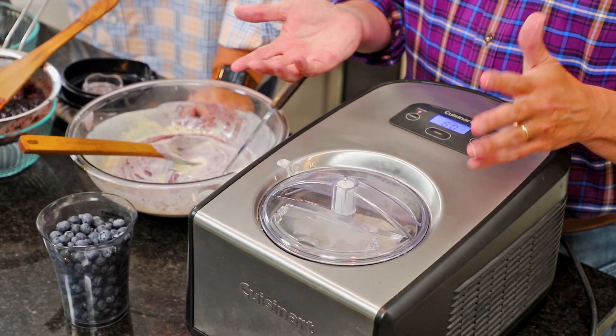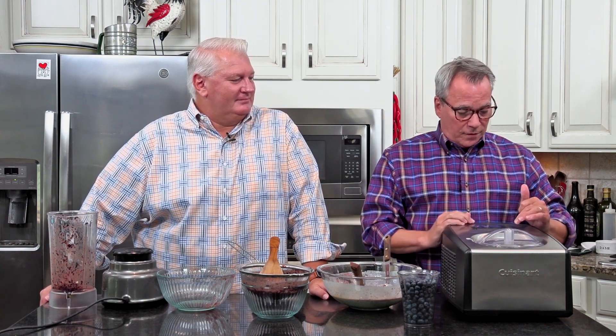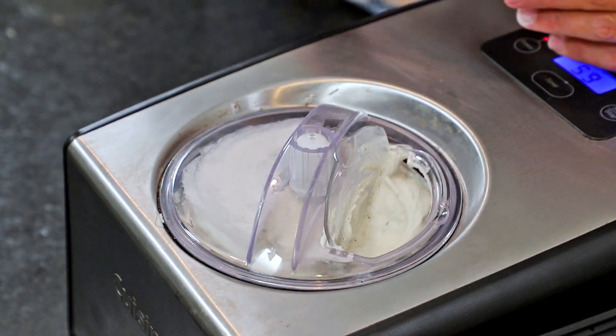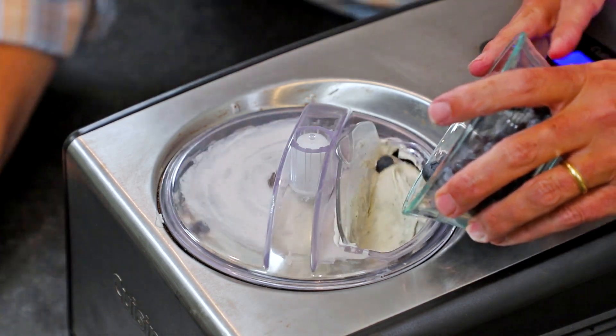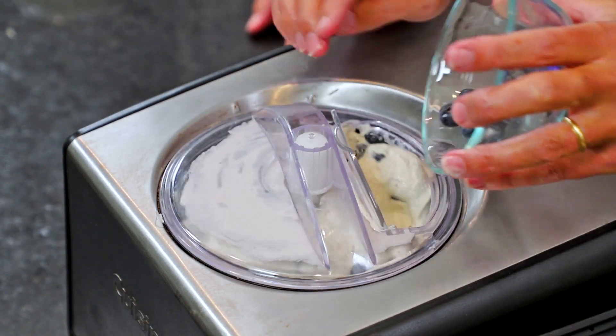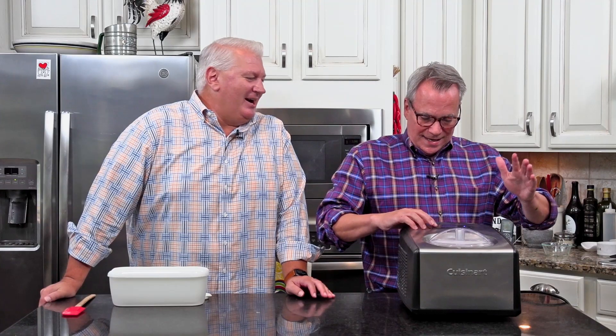Follow your instructions from your own ice cream maker. I'm going to turn on the power. It typically takes about 45 to 50 minutes to get to a nice thick consistency — it's not going to freeze it entirely because we're going to finish it off in the freezer. After about 45 to 50 minutes it's basically almost ready. We're going to add some fresh blueberries now — they're going to go rolling all over the place! These will mix right in beautifully. When it's frozen, the blueberries become little frozen gems. It's sort of soft serve at this stage — you can eat it now, but we're going to freeze it a bit more.